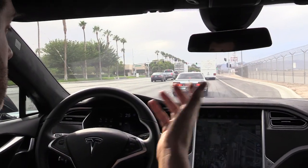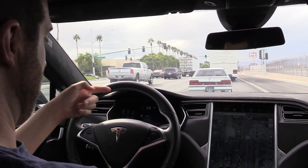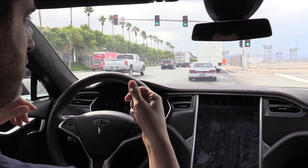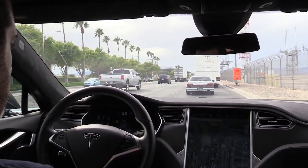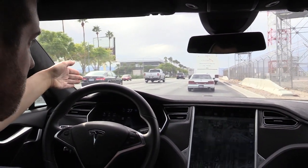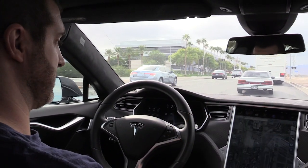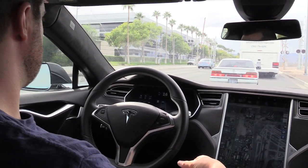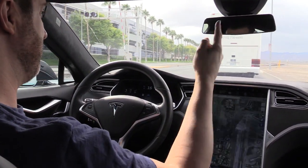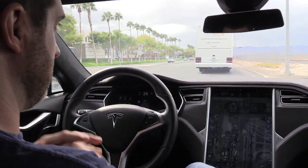So here we are. The car is slowing down — I'm not touching the brakes. Everything is automatic. It's steering by itself. It recognizes the car ahead of us. The car is in blue which means it's using it as a gauge. The shoulder is a little wide over here, so it wants to move us closer to the curb line, even though it makes for a very wide lane — because it's referencing what the camera sees. It's a little bit right-justified according to the lane. It makes sense how the equipment is operating. The car slows down and accelerates as needed as long as the traffic ahead doesn't exceed our set speed. It wanted to turn left because it wanted to follow that car, but it was overridden by the lane — it let that car go and then found the new car ahead of us. So it's very smart. It seems to be very, very well done.